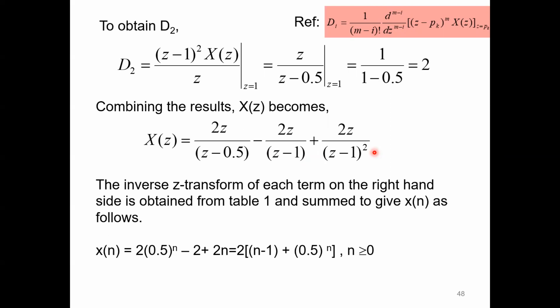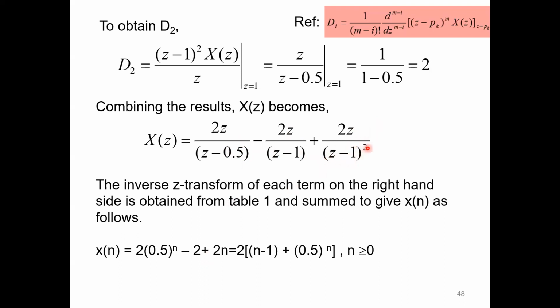Now, each one you can directly transform back to the time domain. The z which was here, you have to send it back over to the right hand side, right? Z over z minus 0.5 is 0.5 to the n, like this. And z over z minus 1 is just 1. You can write, like you wrote here 0.5 to the n, 1 to the n. 1 to the n is anyway 1. Why write it? So then this one is z over z minus 1 whole thing square.